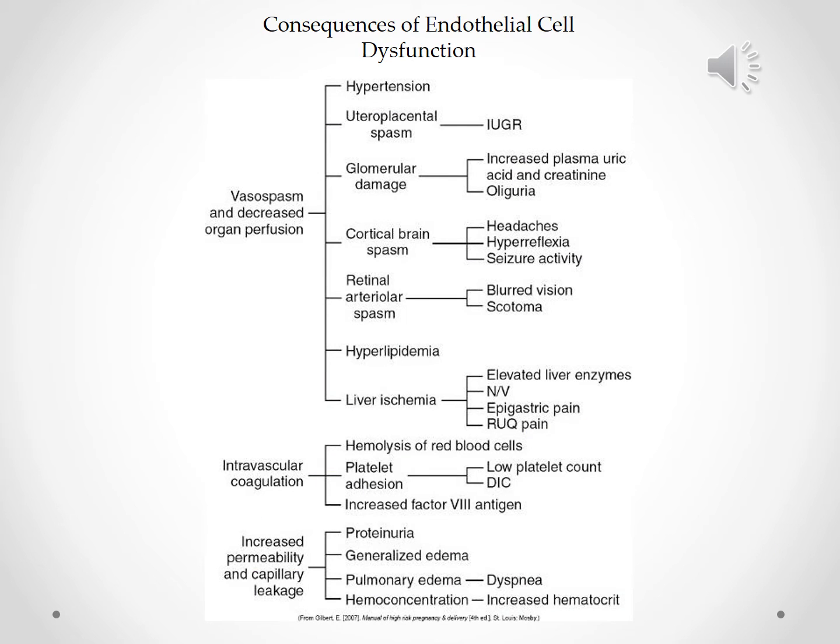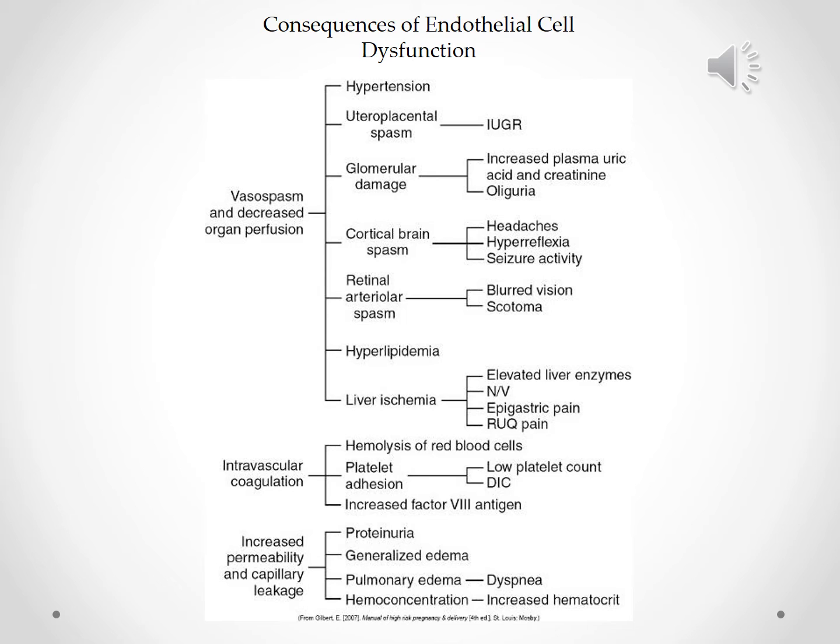There are many consequences resulting from the endothelial cell dysfunction, and the diagram here is going to map out pretty much all of them for you. With preeclampsia, the albumin is lost in the urine, so you have proteinuria. This results in a decrease in the plasma osmotic pressure. The intravascular volume will drop when the fluid moves out of the vascular and into the tissues, and this is going to result in edema. So your patient's face, hands, feet, legs, everything will be swollen. And you're going to have hemoconcentration, so you'll see an elevation in your hematocrit.